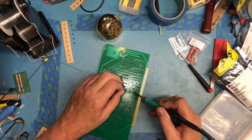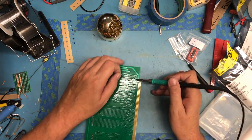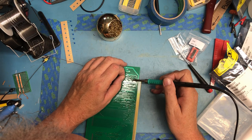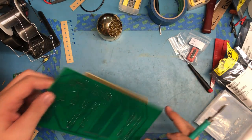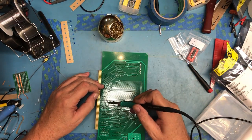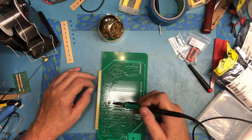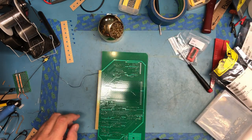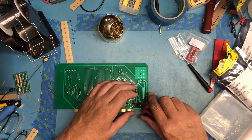I just prefer a neat, tidy build if I can do it. Can't always get things perfect. You never get things perfect, but you can get close enough that it looks good. It doesn't look like a machine. Soldered it up.